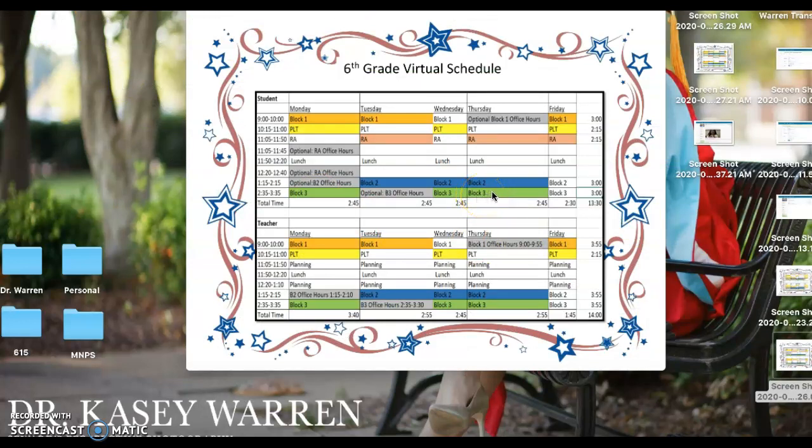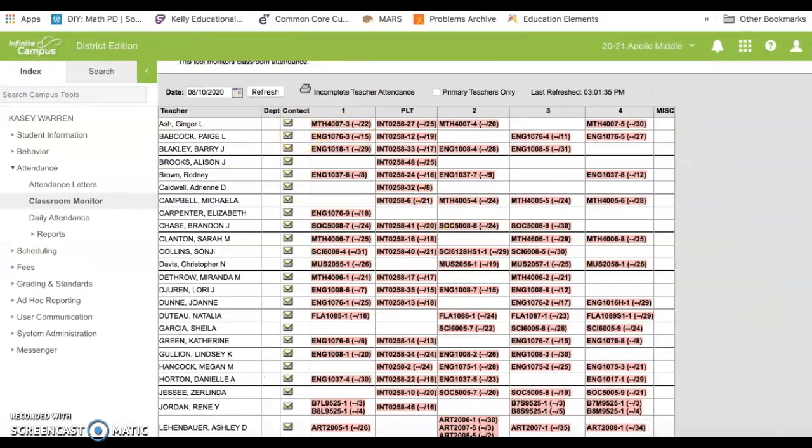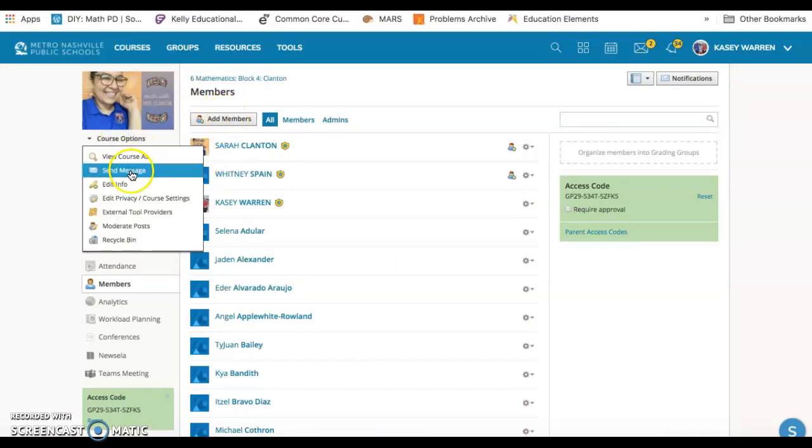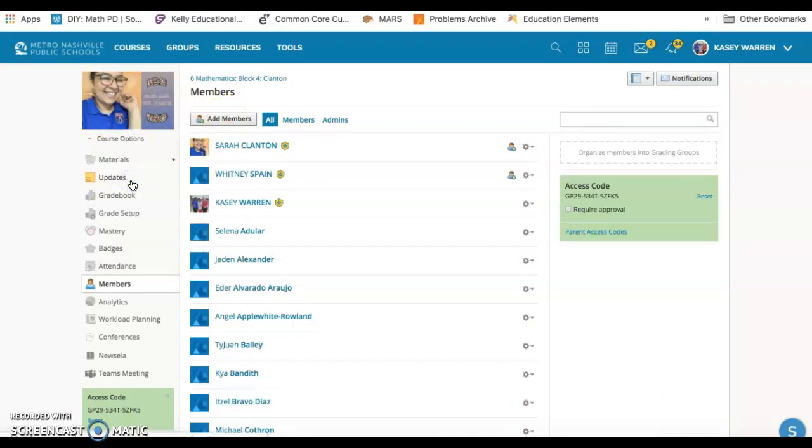So Miss Clanton is going to name her class Clanton Block 3. Clanton's Block 3 meets from 2:35 to 3:35 on Monday, Wednesday, and Thursday. Okay, so let's go back to our Schoology page, and you're going to click on Course Options, Edit Info.